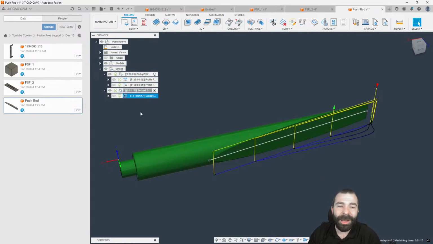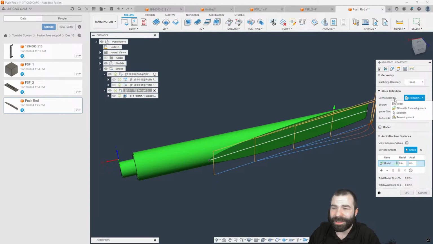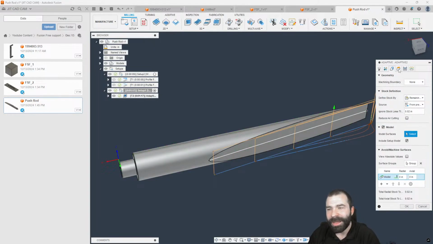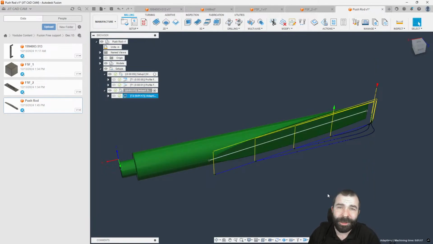Now, if I had gone in here, I could, by all means, probably try to make it crash. Instead of using stock definition, I switch to this and turn on model, and then I'm changing my heights and all my other stuff, it could possibly crash. Now, speaking from a lot of time using Fusion way back in the day, yes, adaptive clearing as a whole could actually crash.